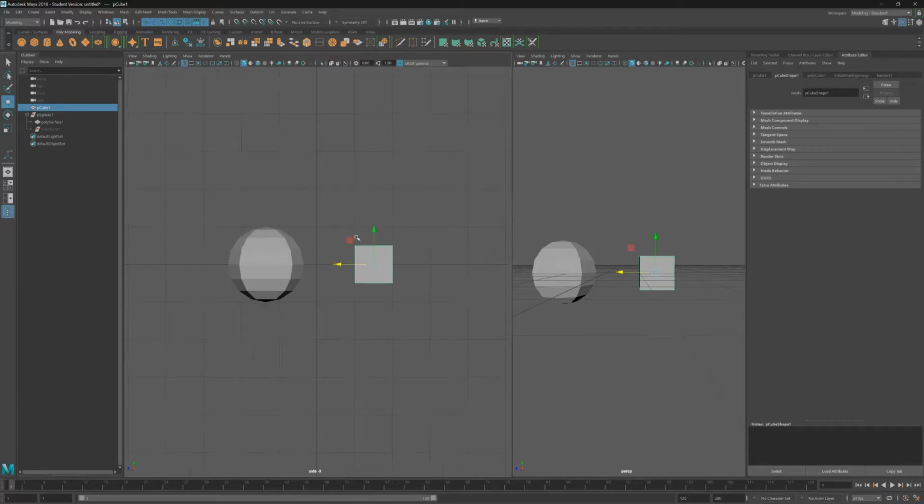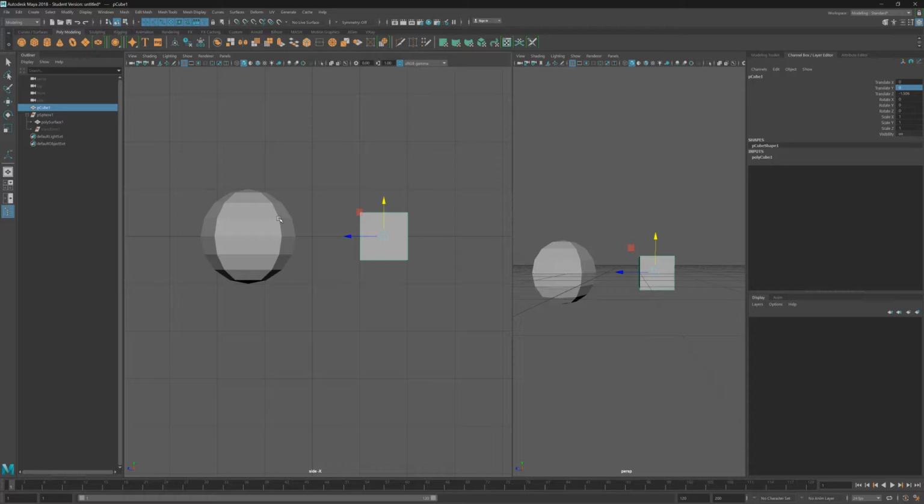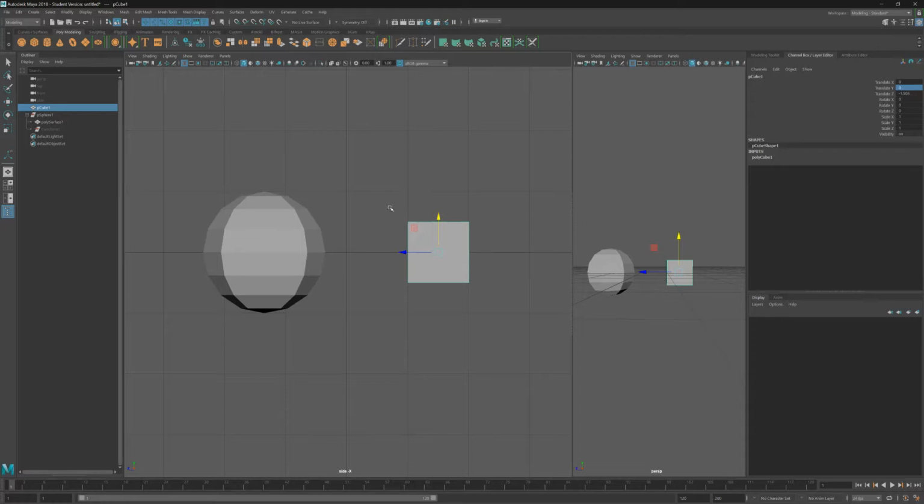We've been using the grid indirectly already. We know, for example, that in our channel box, if we look at any of the units here, these units are a function of the grid. So for example, if I translate something 1 unit in Y, it goes up 1 square in Y. If I return it to 0, it goes back down a square in Y. So each one of these little squares on the grid is a unit, and it's actually a system of measurement that relates to the channel box. But beyond that, it's also something that you can snap to. Just like in any computer graphics program, the grid is always there for snapping purposes as well.